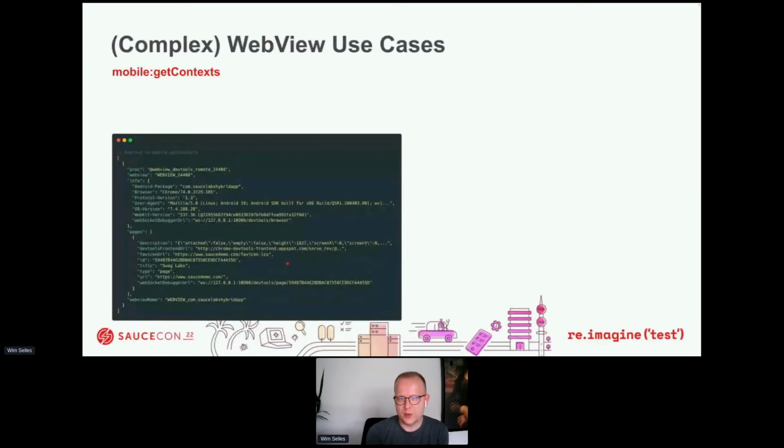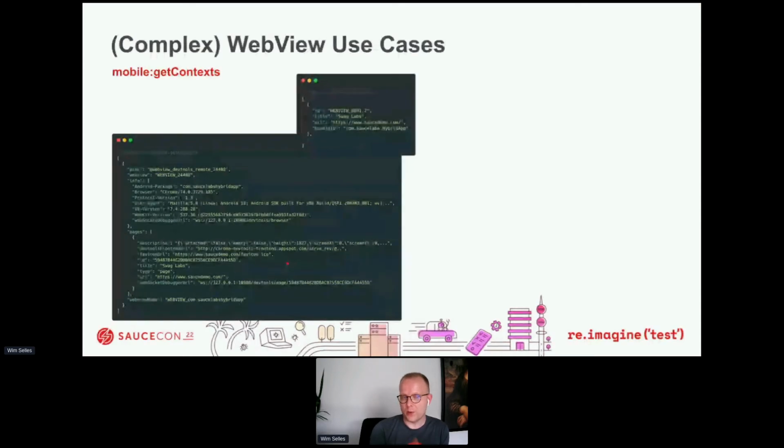We know for Android that we will get back the array of objects with pages in it. For iOS, we know that it at least has an ID, a title, a URL, and a bundle ID for iOS, and we almost have the same information. We have a web view name for Android, we have a URL for Android, we have a title for Android, and we have an ID for Android.